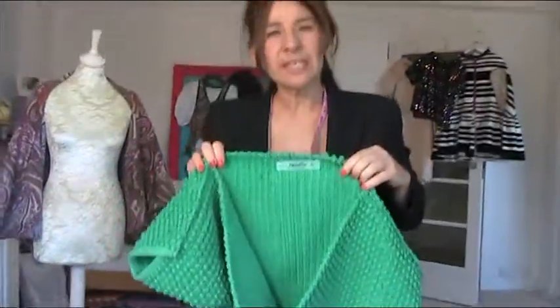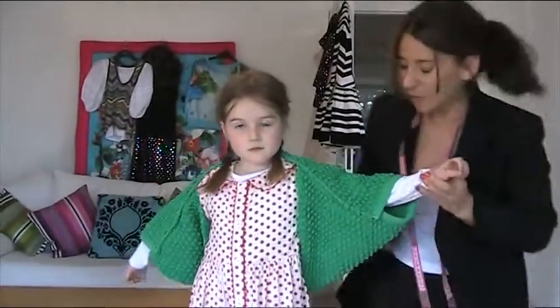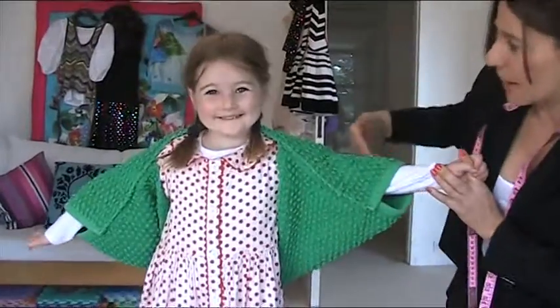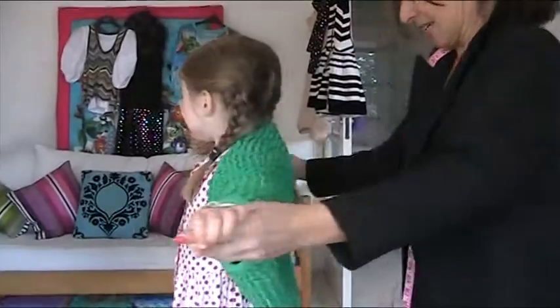In fact, shall we see if we can find a little model to try it on? I found a little helper. Look, doesn't she look fantastic? So look how it forms. Whoa, lovely batwing sleeves. Oh, lovely. Right, and turn around. Shall we turn around? Are we going to show them the back?